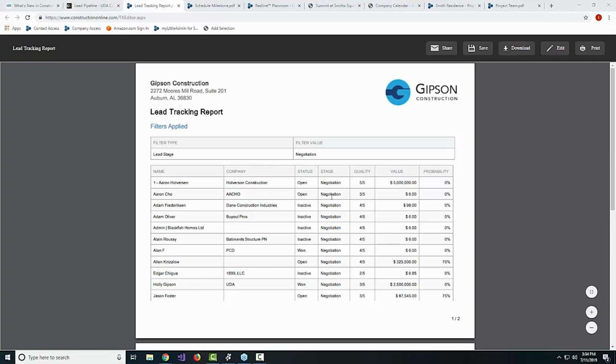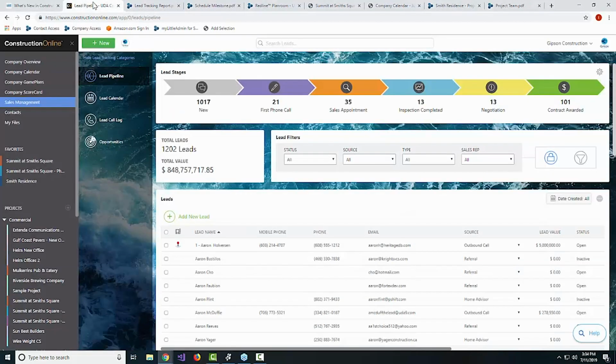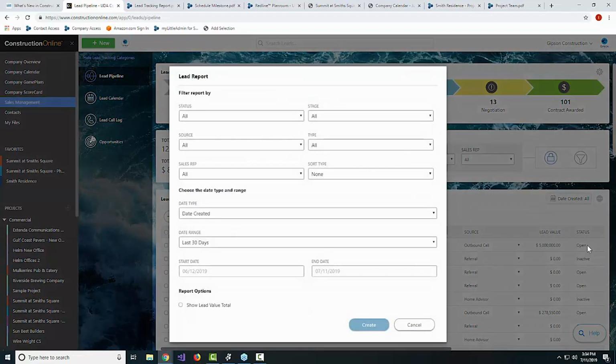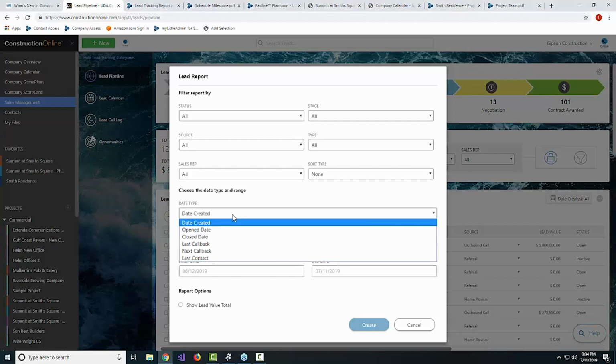And also for those of you who are using ConstructionOnline with smaller teams who maybe don't have a dedicated sales team and everyone really pitches in and helps out with sales. Either way, you can't go wrong with this type of data analysis. We think that you can do some really great things with these tools, even if you're just now starting to use a sales management system like you'll find in ConstructionOnline.